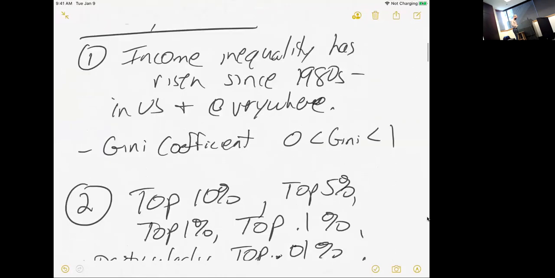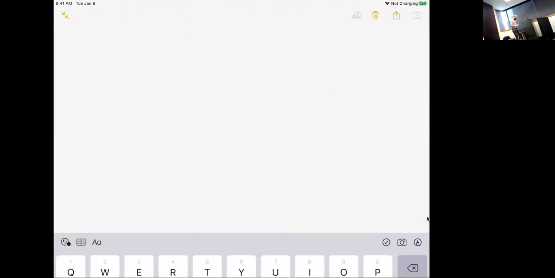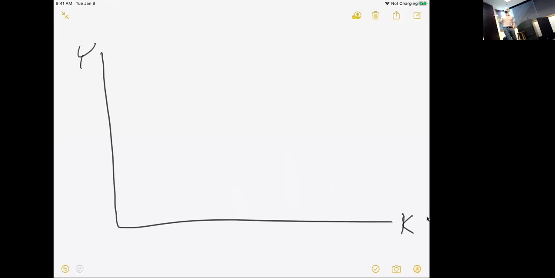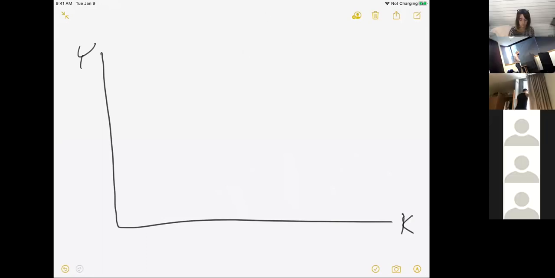Okay. So the question is, what's the deal with the aggregate production function? Roughly, that's your question? Yeah. So what is the aggregate production function? It's thinking about how, for instance, output changes as capital changes. K is capital here. So how does output change as capital changes? And so the question is, if capital goes up, does output go up? Yes.